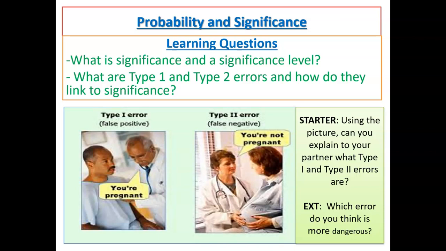Okay, so we've got a false positive, you're pregnant. We know that a man cannot be pregnant. However, that pregnancy test for some reason has determined him pregnant. And we have a female here who was clearly pregnant, but for some reason the pregnancy test is determining that she is not pregnant. So these are some issues which you might encounter, and we would address these through the use of appropriate probability scales.